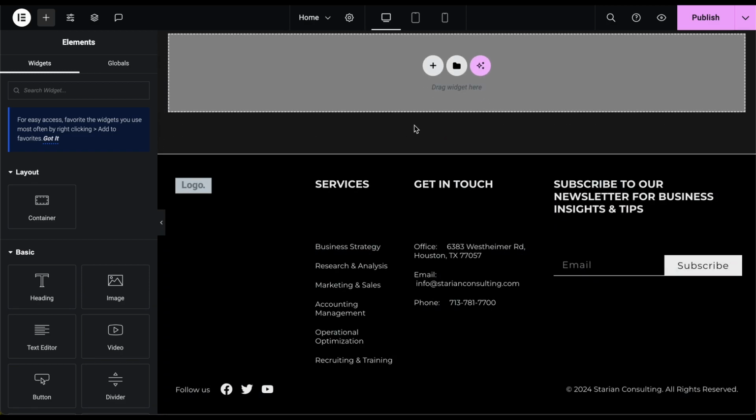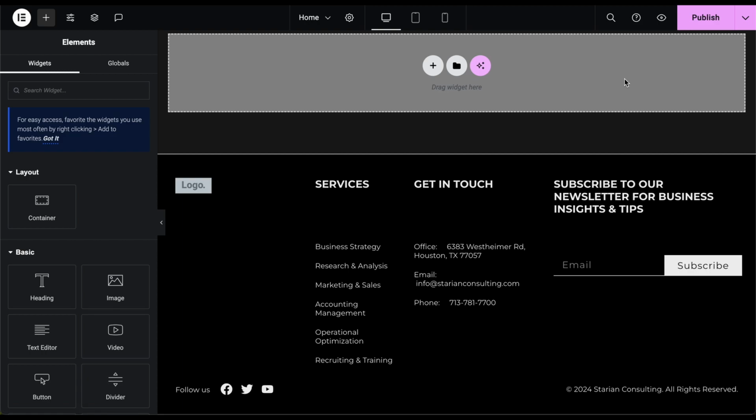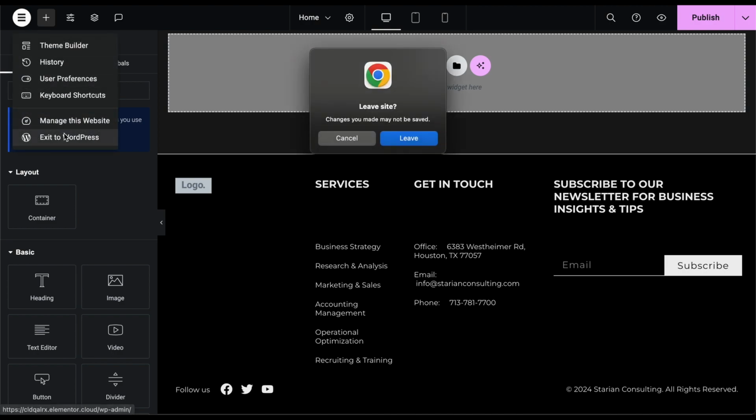Now, let's go ahead onto the WordPress dashboard. I'll show you a lot of new things. So first thing is, if you like to publish this, you can, or you can actually go and save this as a draft. So for example, let's just go ahead and hit save draft for now. And now this option here, click on this icon and let's go to exit WordPress, and it says changes may not be saved, but in case you wanted to, we would just save the draft already, so it should have worked. So let me make sure I already have it saved, right? Yeah, it should be here. So let's go back, exit to WordPress.